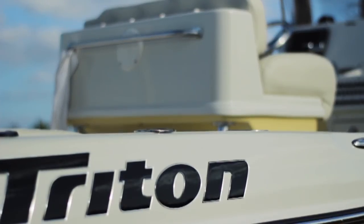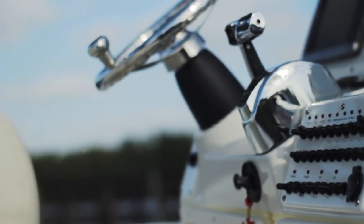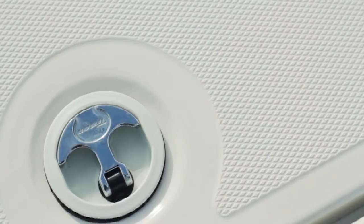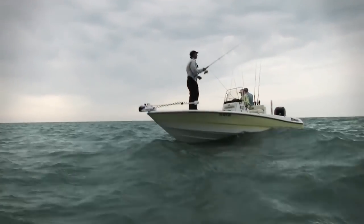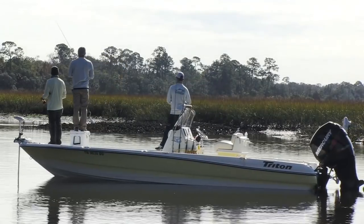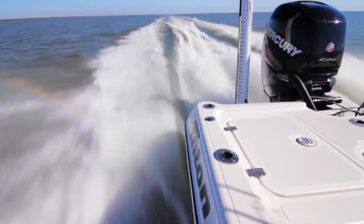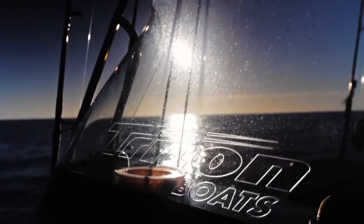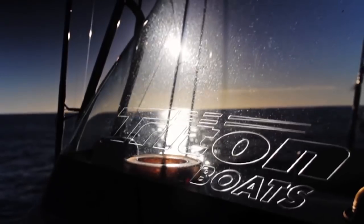Fishing means long runs over open, often rough water. Quietly approaching monster fish in the shallows. Trolling the depths with a frisky live bait for a trophy of a lifetime. The Triton LTS is a bay boat with a big water attitude, built to handle every facet of fishing, including the catching part. No other boat fishes, performs, and fuels your angling passion like a genuine Triton LTS. Fish hard, fish fast, fish far aboard a Triton LTS. See us today at your local Triton dealer, or visit tritonboats.com.